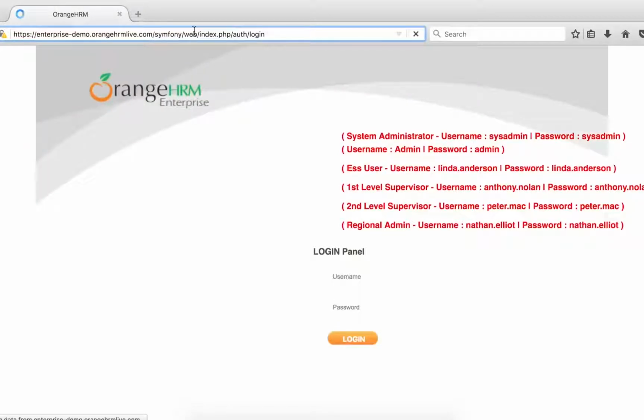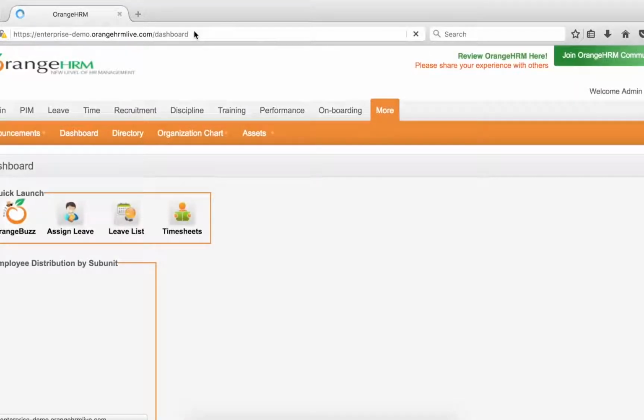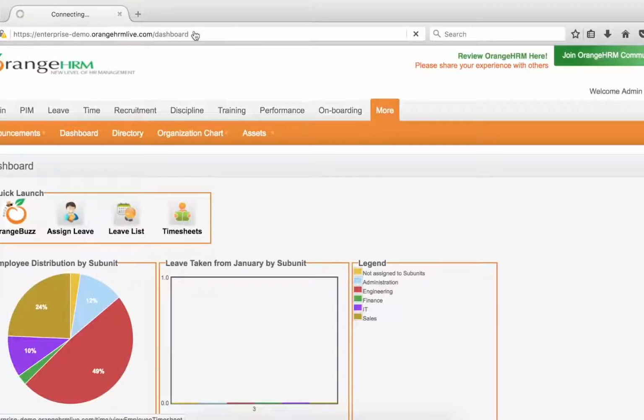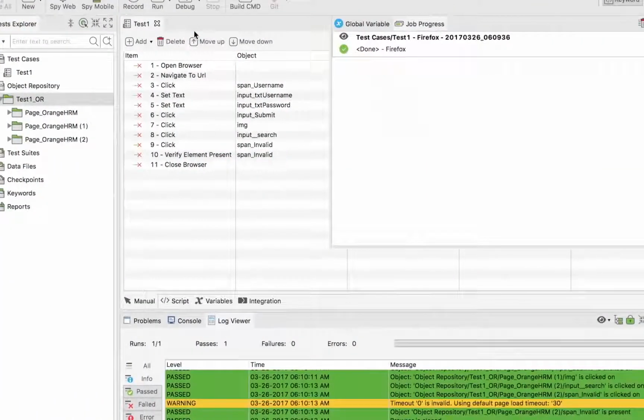And now it is replaying our recorded test. So we logged in, it will go to the timesheet, and then it will search and validate, and yes, it has finished. And now you can see this is done.